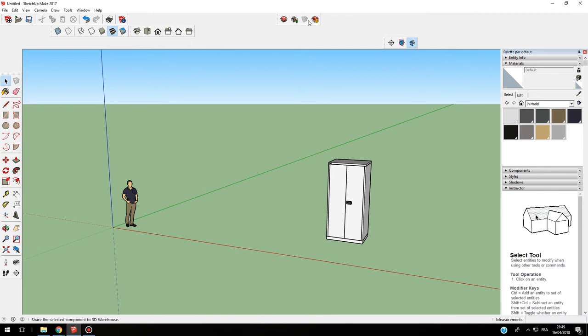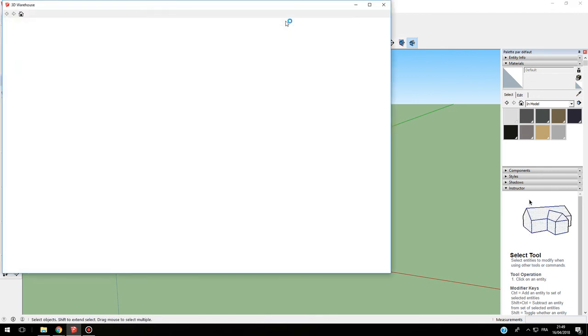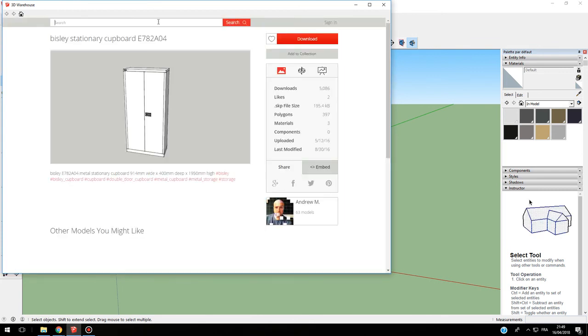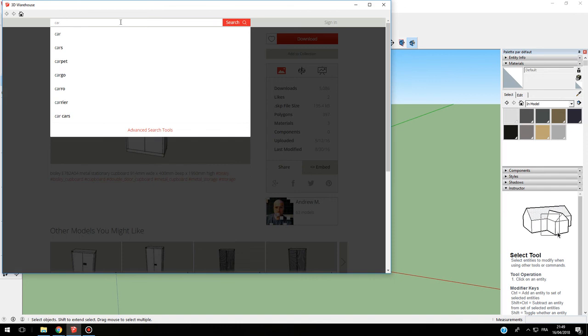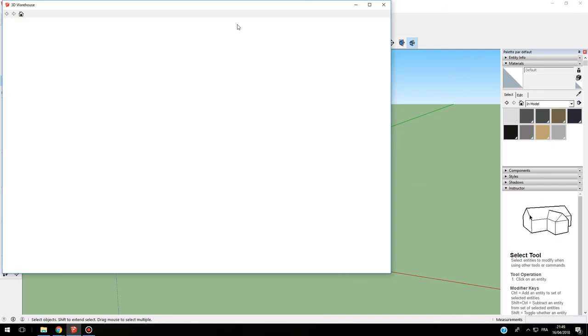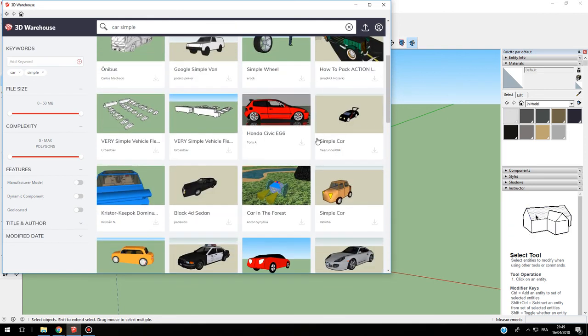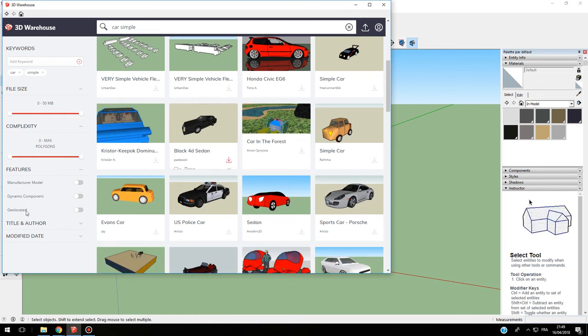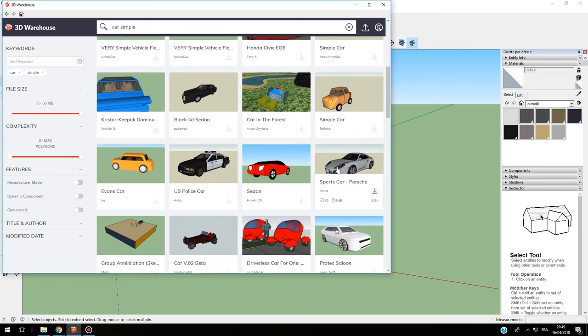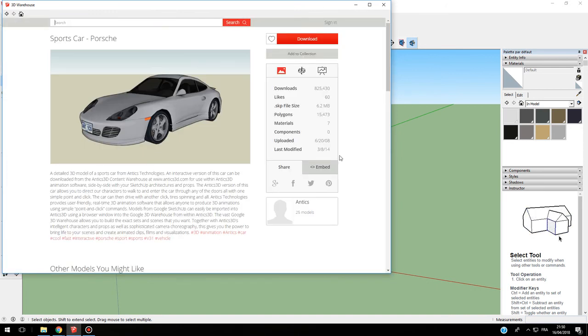So another example, 3D warehouse, to show you again. I can search car, simple car. And you can select, for example, the sport car Porsche, and download, yes.